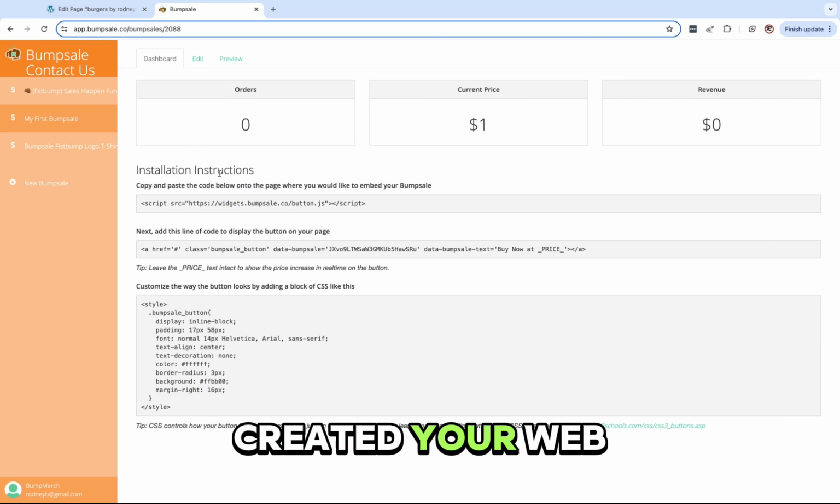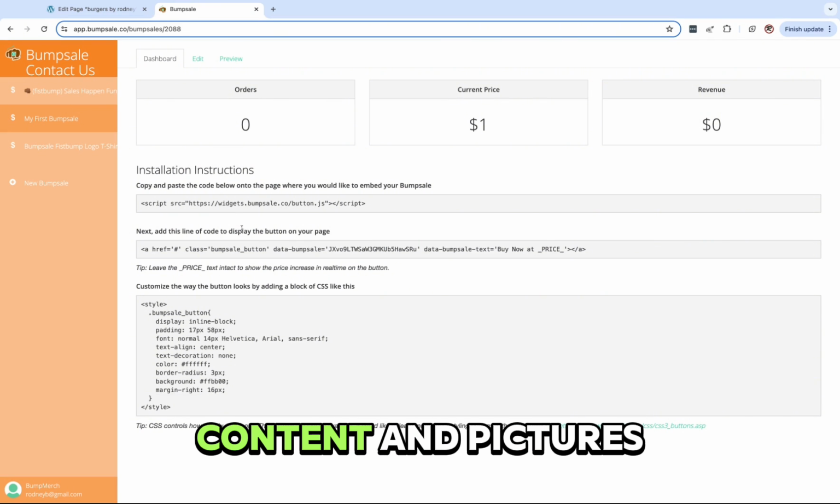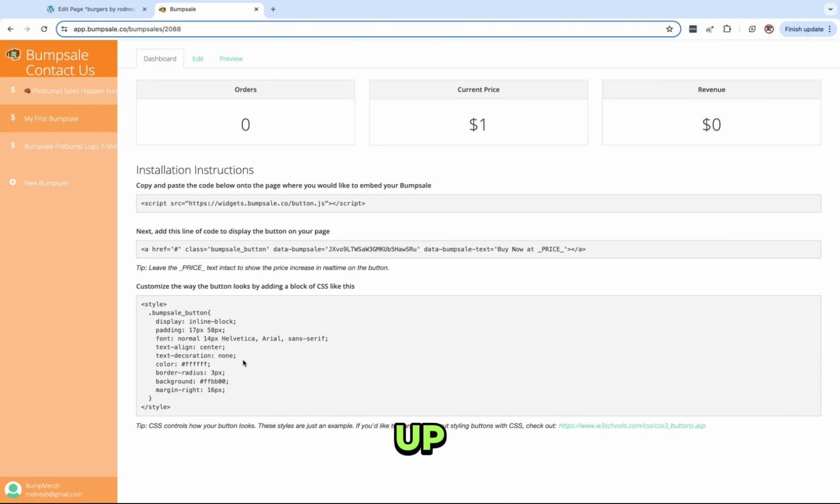So you've already created your web page in WordPress and you've edited it with all the content and pictures for your offer. And now you just need the button to show up where it needs to show up.